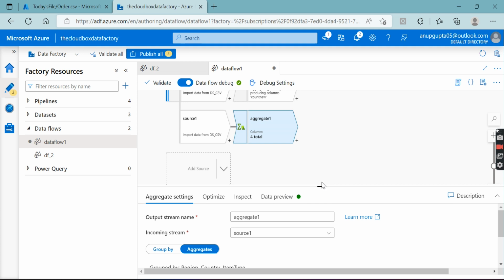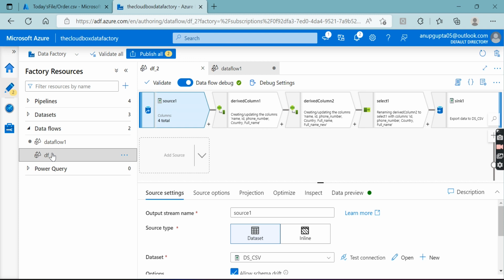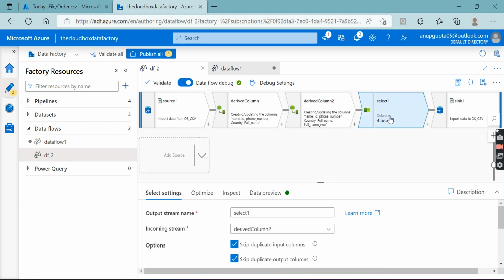I have already covered how you can find and remove duplicates in a video I uploaded using two ways: one is the hashing approach and the other is a different approach, both using the aggregate transformation. I request you to go and watch that video.